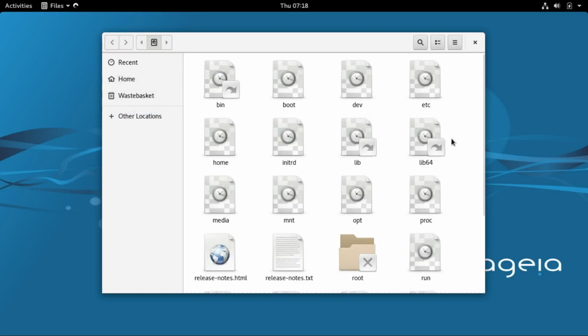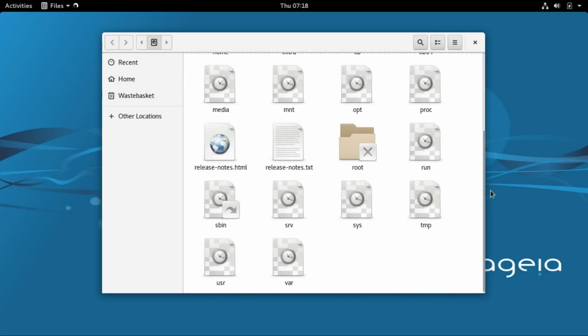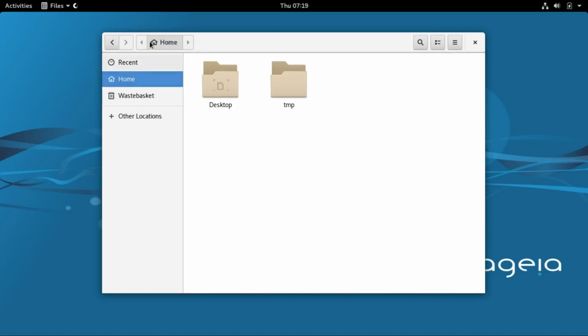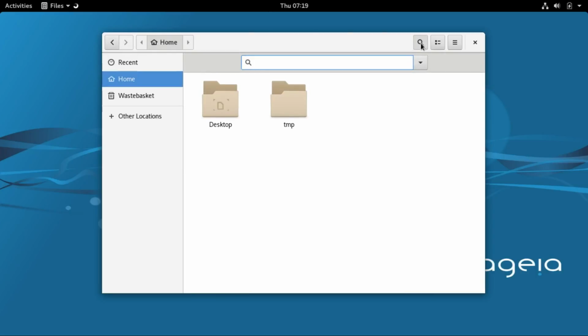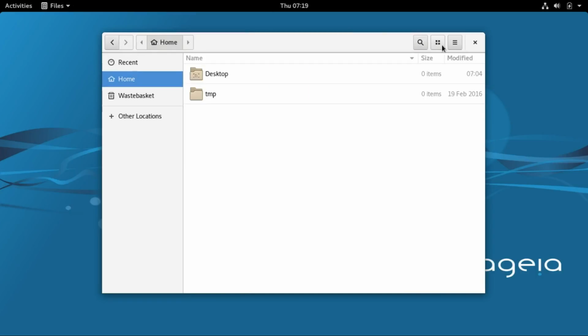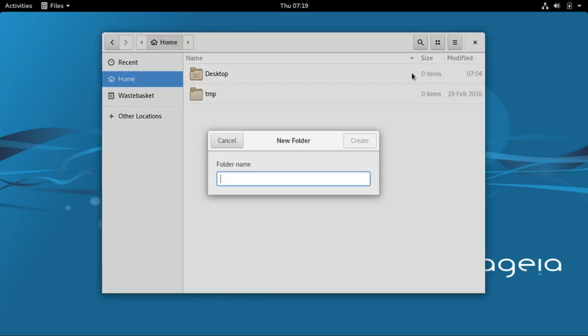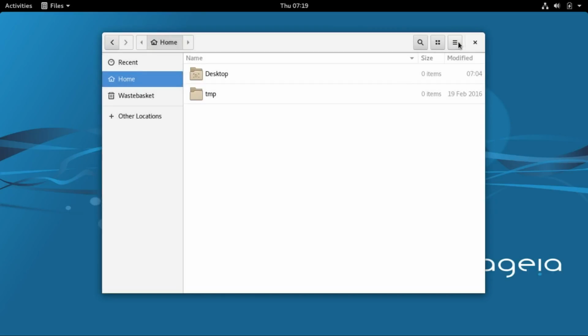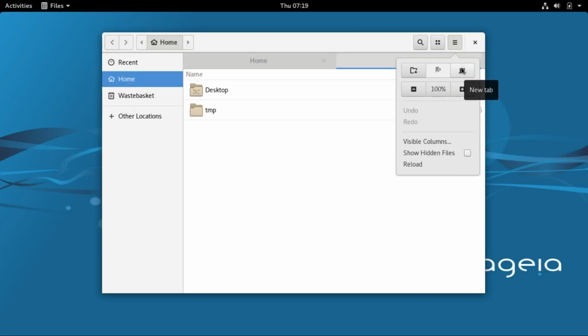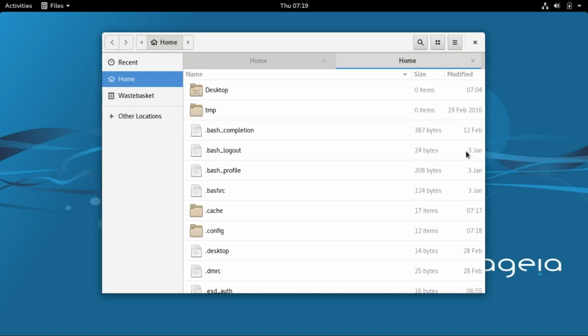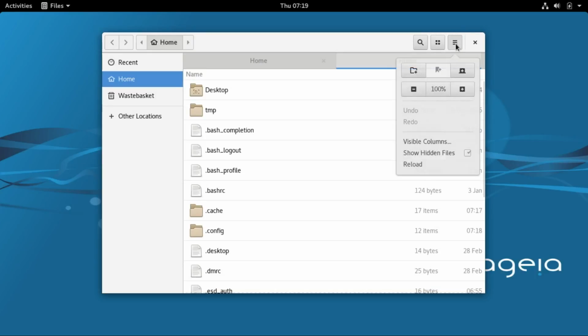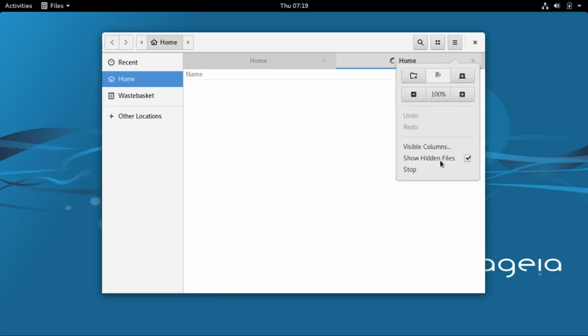Let's look at our computer. It's normal Linux awesome file system. As expected, I was a bit shocked if it wasn't. And you can look at this thing, you can make it bigger, you can make it smaller, you can add new folders, you can go crazy, you can create more tabs, you can show hidden files, and you see many more files in the one folder, and you can reload it.